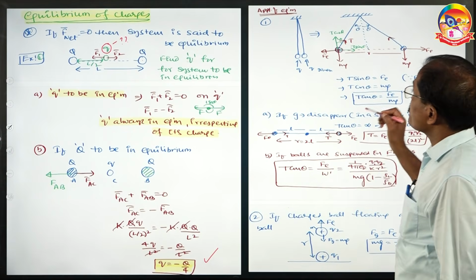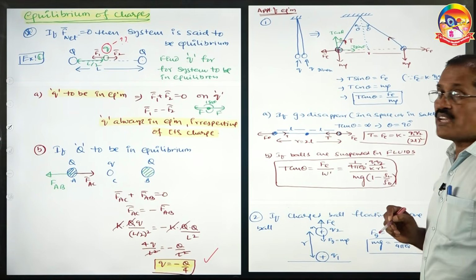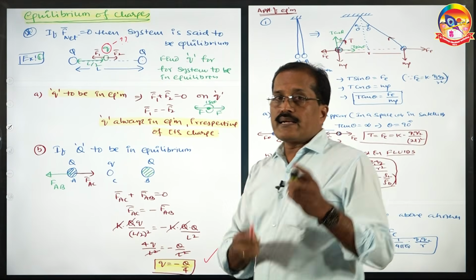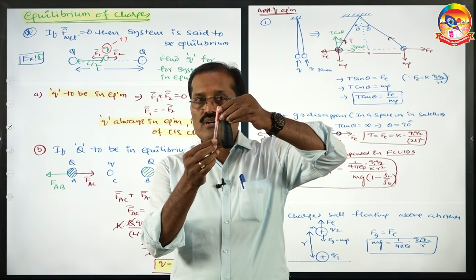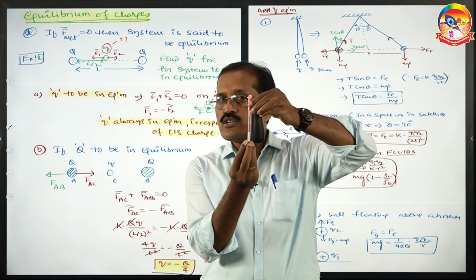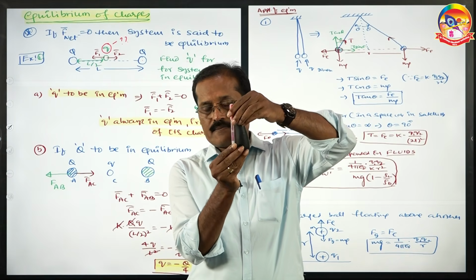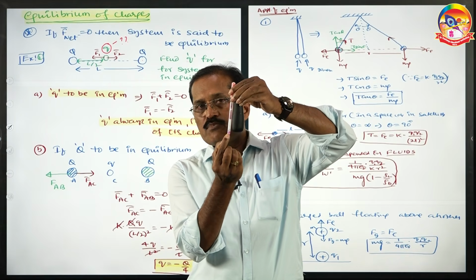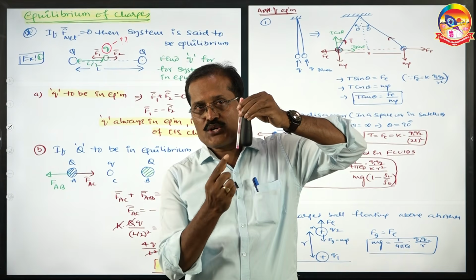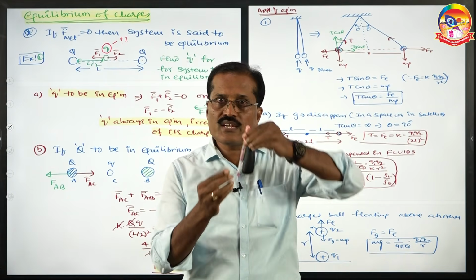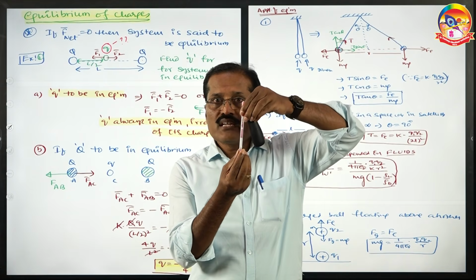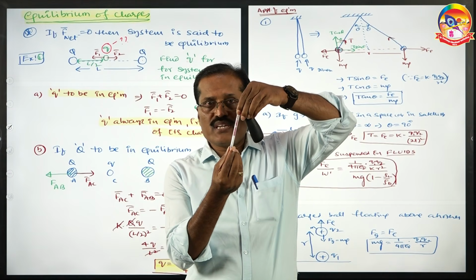Coming to the next, this is another application of equilibrium. Children, let us take that here. These are the two pendulum bobs. Let us assume that they are neutral particles. This is a neutral bob, this is a neutral bob, both will hang like this. But some charge is given to both of them, q and q. Then what happens here? Because of the repulsion, they go to a new position of equilibrium.